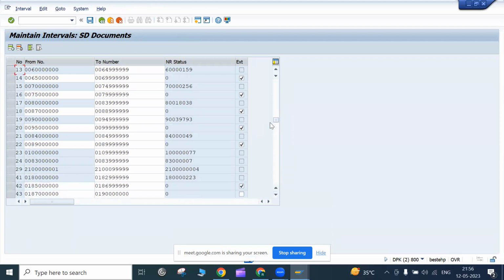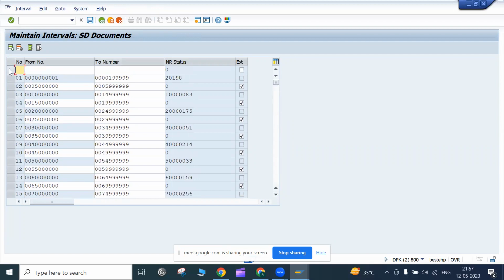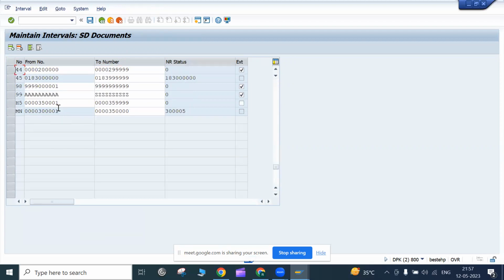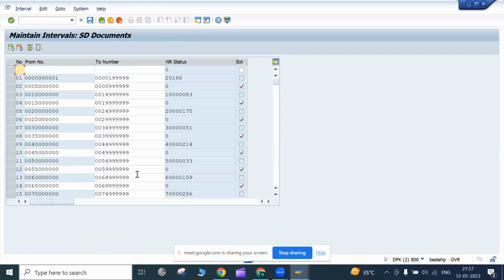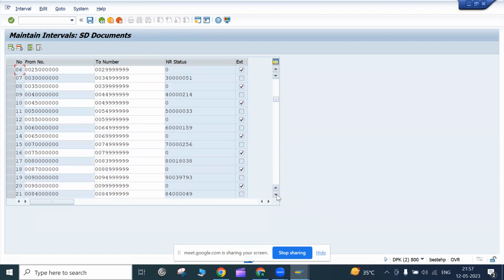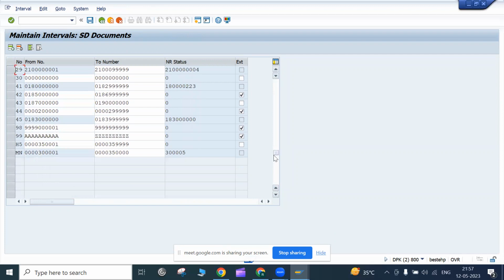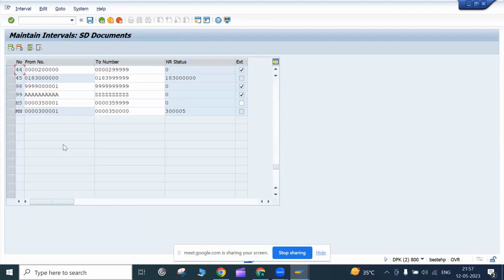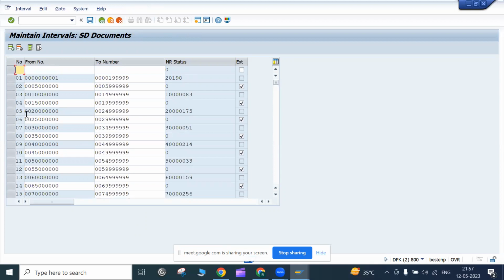29, 30 is not used. So select number 30 and then give a number range which is not overlapping with the existing number ranges. So see what the number ranges are here. The 7 series is started, then after that 75, 80, 87, 95. Number range five is also there.